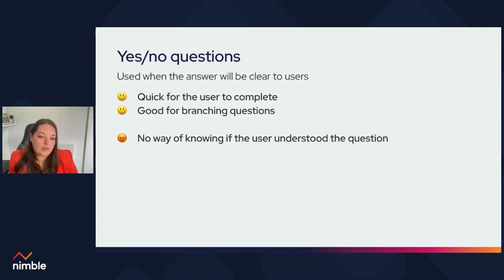And when I say branching question, I mean if somebody says yes to a question, you can then follow up with a different question and ask for a bit more information. But if they say no, you can then skip that user in the journey so they're not seeing questions that are irrelevant to them. Really good branching questions, yes, no's. There's no way of knowing if the user understood the question. Again, they might just click something to continue, but this is where you can add in I'd rather not say, I'm not sure. That way you've got that idea of if they're trying to skip it and they're not just answering and biasing your results a little bit.